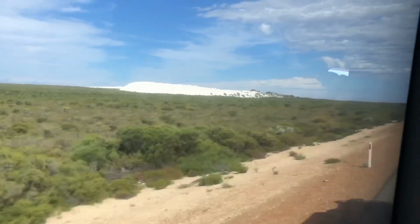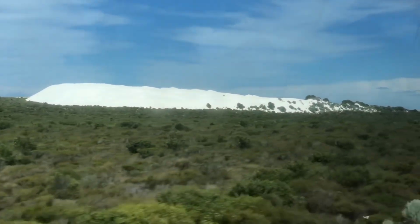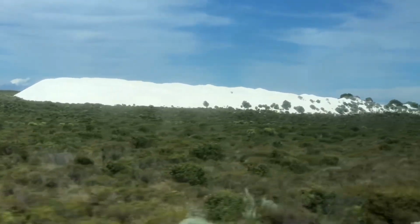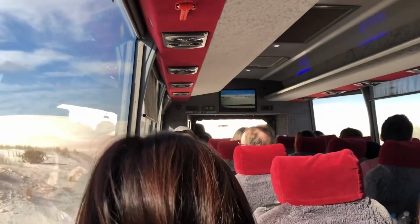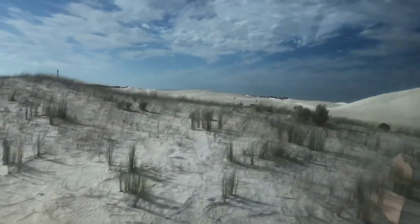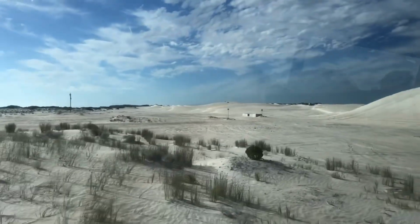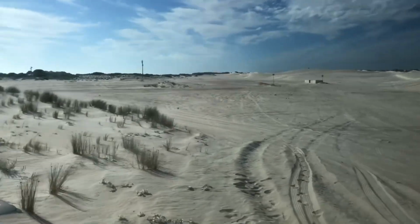If you come here, you can see the sand picking up off the top of that, and it's moving the sand from west to east in high winds. So today it's going to be really nice on the sand because it's not as windy. We'll come back here and do sandboarding later where those people with those boards are. All right. Okay, I just got to put it into four-wheel drive. Well, not in four-wheel drive yet.